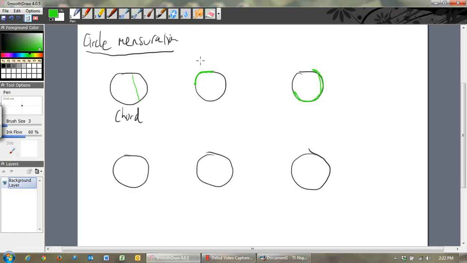So there we go. That's called the minor arc. It's the small arc, and this one's called the major arc, the big one. So they're the two different things you need to know. If we have a chord like that, and we've got the area between there and the edge of the circle, we call that a segment. And again, you get the minor segment, and you've also got the major segment. So there's your two different types of segments.